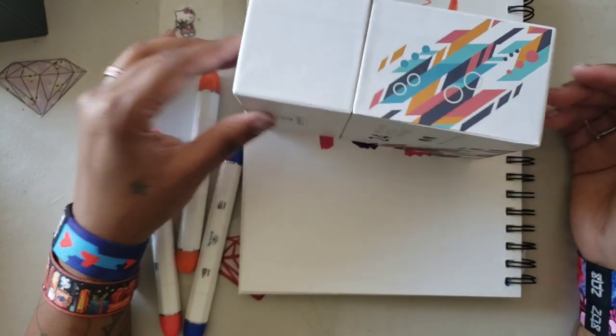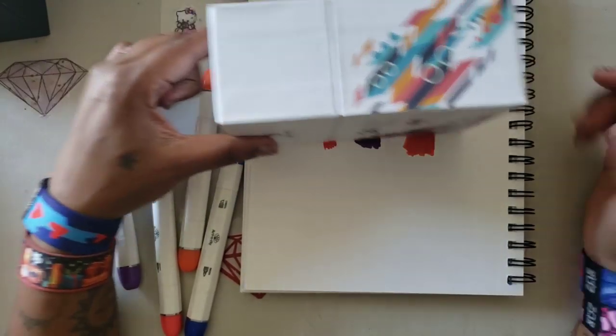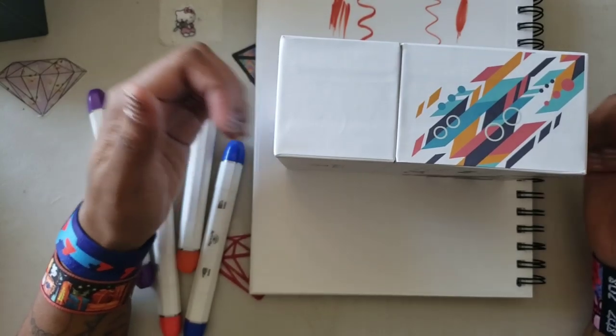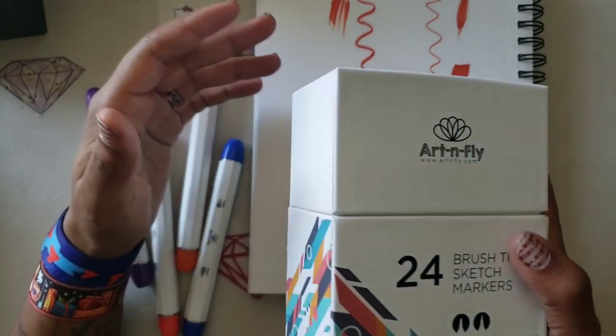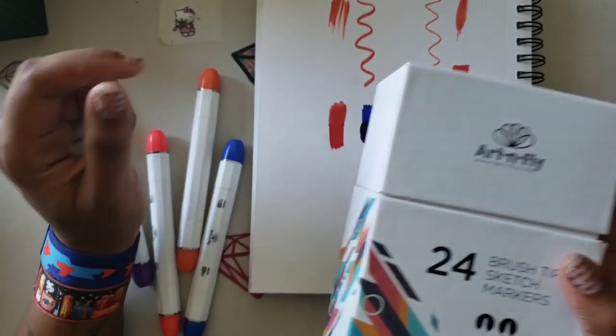The only problem is if the packaging is like this and you put it away like this and you go to grab it, you run the risk of pulling that top off. So if I had to say anything, different packaging. I'm not a big fan of the box. It's nice to get it in. Or if you're going to offer the box, at least offer some kind of other solution for storing the markers, like a case of some sort.